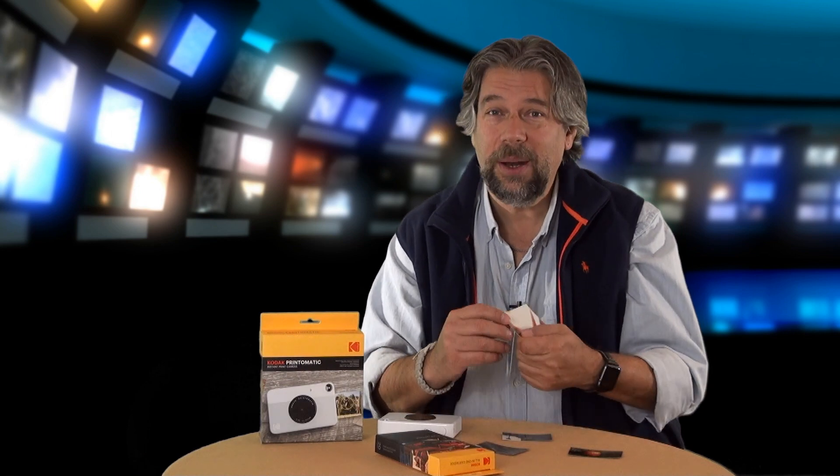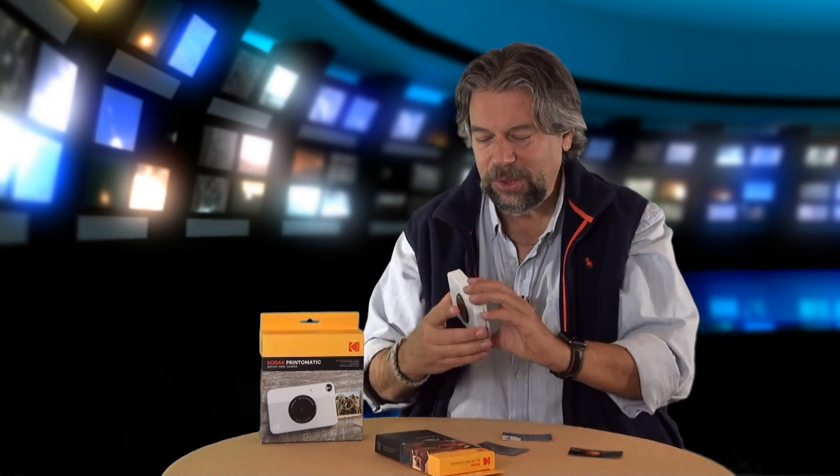Again, at like a kid's party or something this could be really fun. However, warning number two: if you accidentally touch the print button, you get a printout even if you're not ready. So this is not a great photo, but 50 cents — just like that. You can imagine with kids you're probably going to need to do a little teaching before they go, 'Oh, what's this button?' Click, click, click, click, click. 'We're out of paper. That was a fun $10. Thanks, Dad.' Probably would be pretty frustrating.